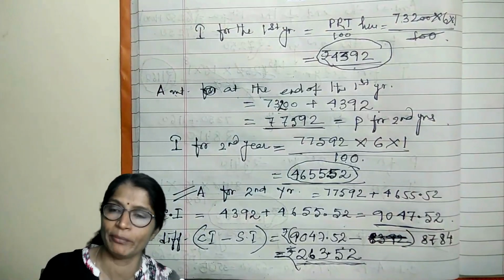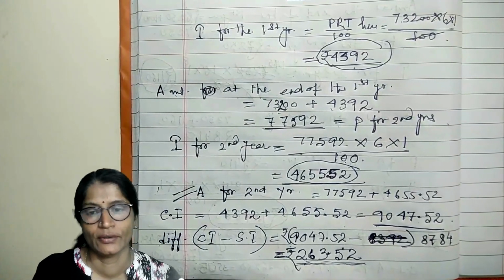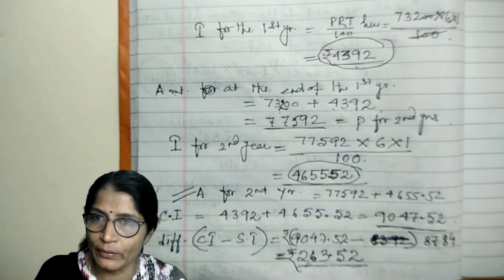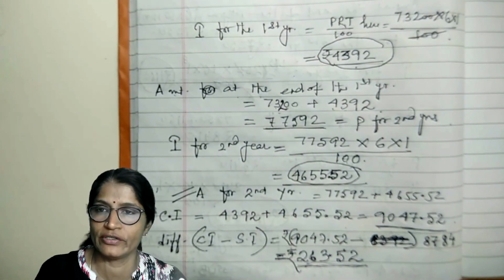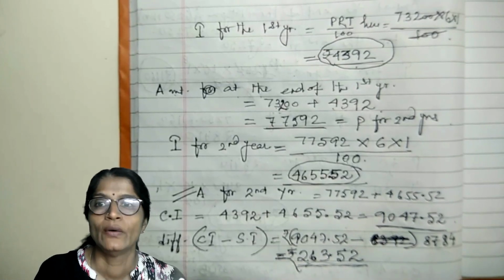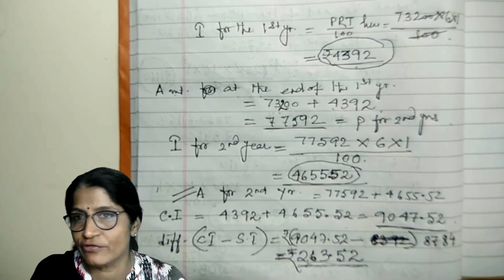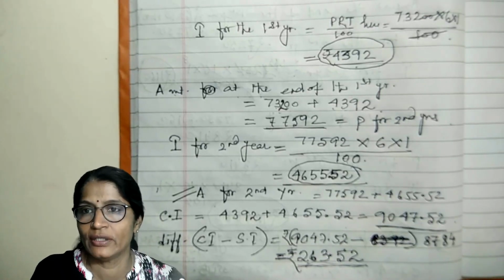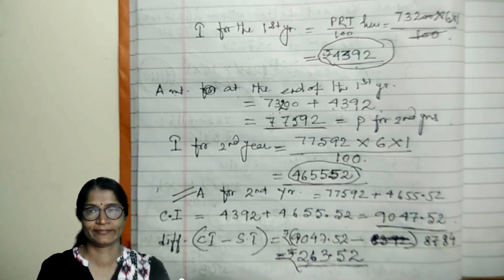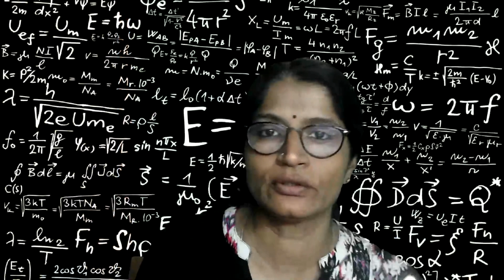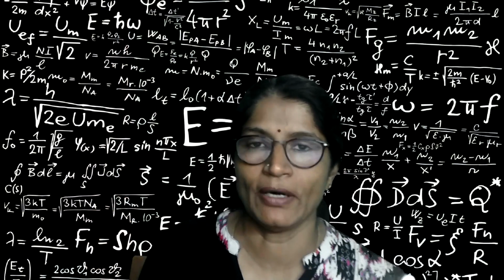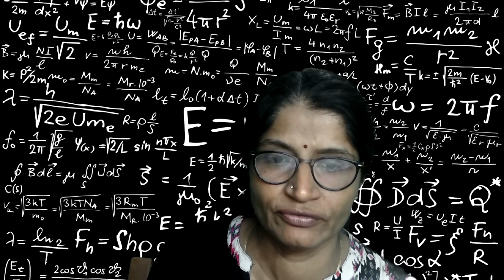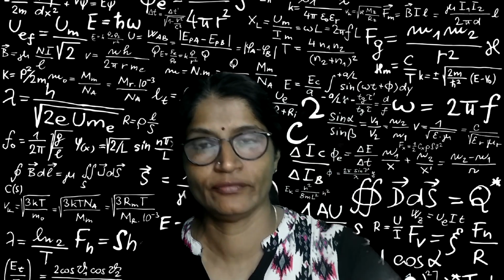So you can see here the difference between the simple interest and compound interest. The same money with the same rate of interest for the same time duration, when invested for compound interest, it will give you more profit than when it is kept in the form of simple interest. So this is all about compound interest. How will you calculate using the successive years, first year, second year, third year, like that, without using the formula.